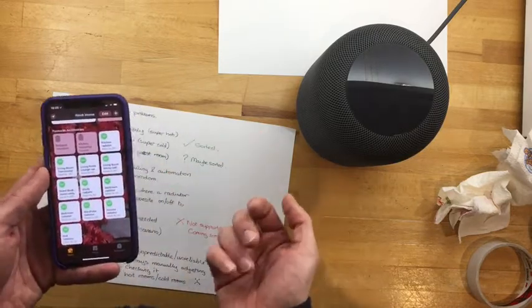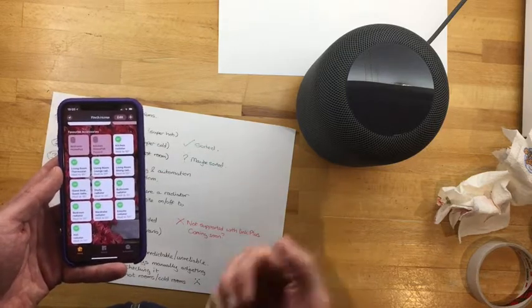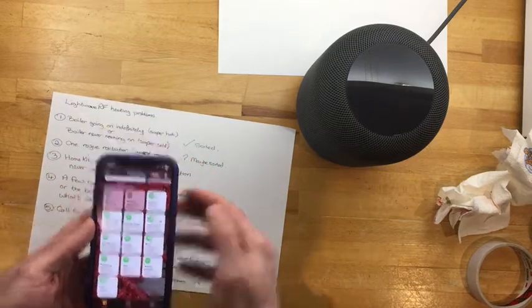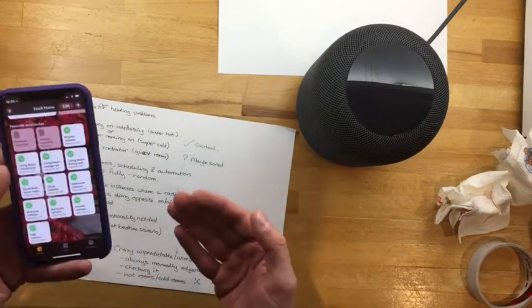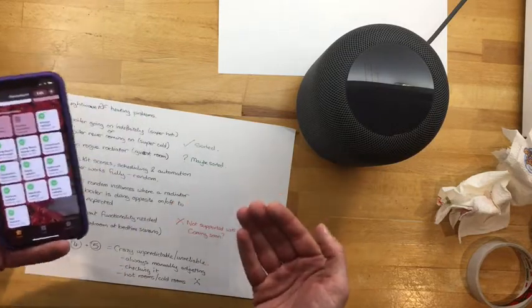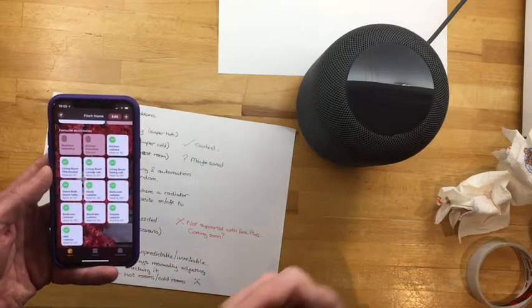And it seems to me it's random which radiators work, which don't, or whether the thermostat works or not. There's no predicting what it'll do. And this just makes the whole system completely unreliable for any kind of scheduling or automation, because you never know what it's going to succeed or fail with. And I don't think I've ever had it where everything's set.